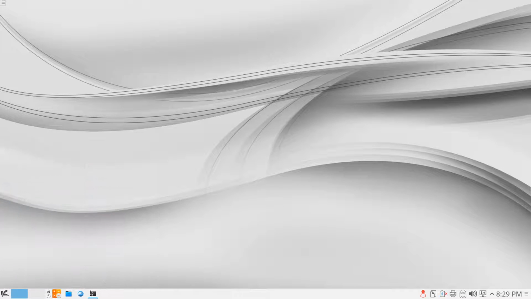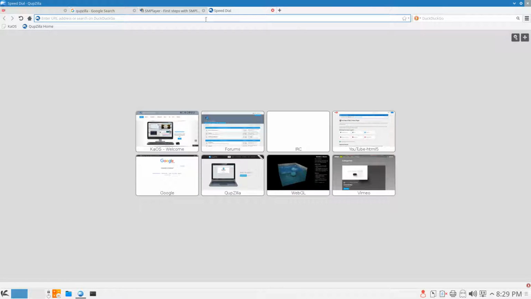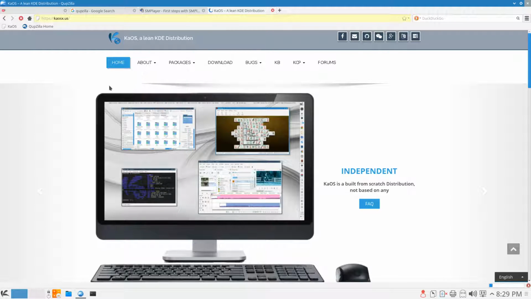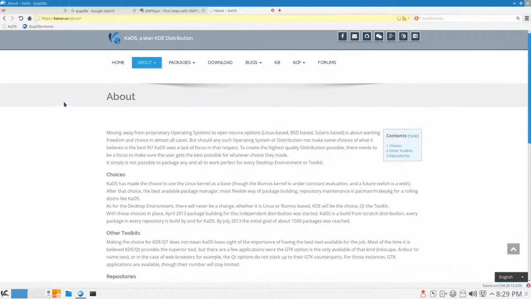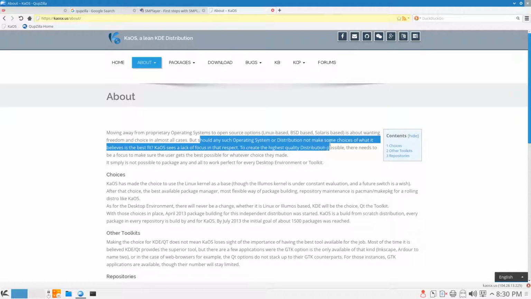So yeah, pretty nice so far. Let's actually have a look at the KaOS website. I know I did this a little bit around the other way, but hey, and it came up with the website as well. It's really nice. And it comes up with Cupzilla Home as well. Let's have a look at Lean KDE. Okay, so moving away from proprietary systems to open source systems, or how about we say free software systems? What about Haiku? What about, what am I thinking of? ReactOS. That's another open source / free system, free software system. Okay, wanting a choice, but should trust.